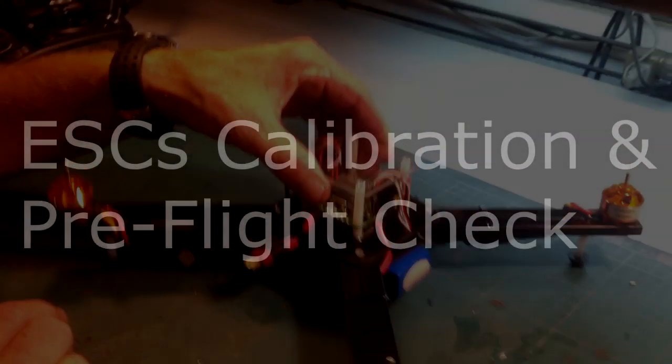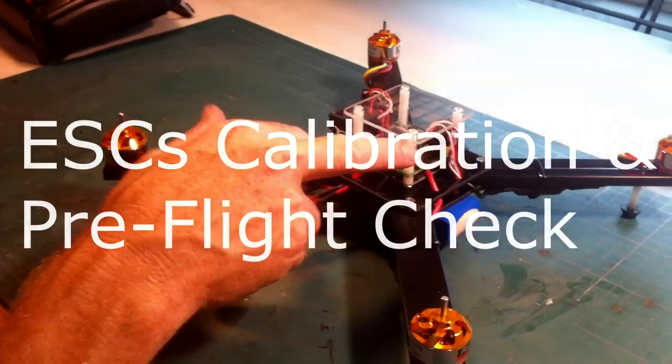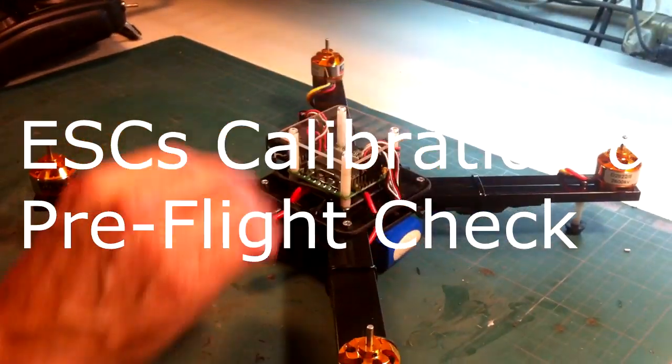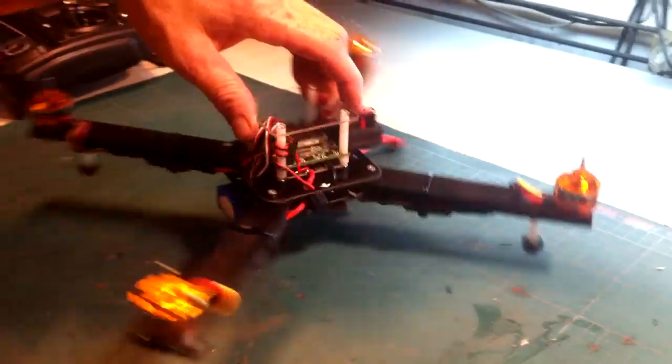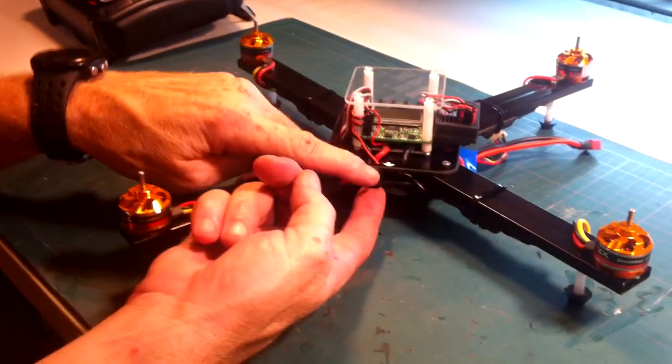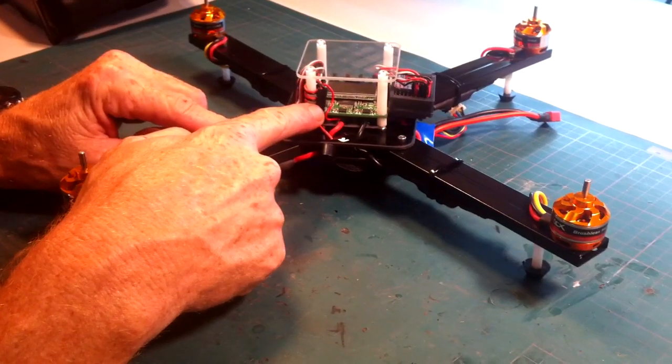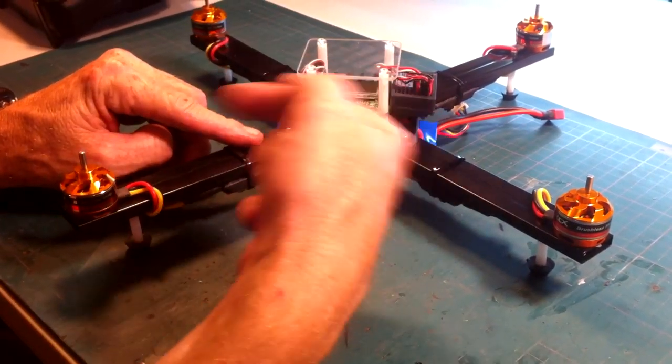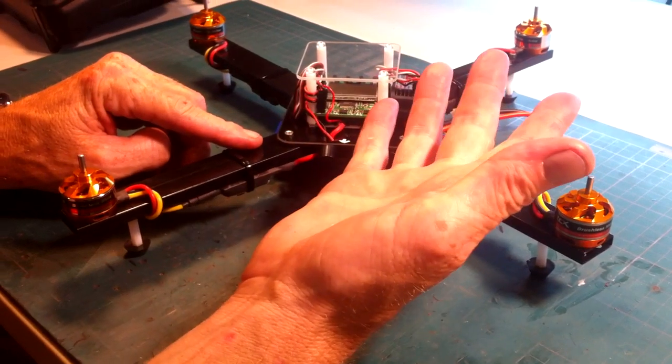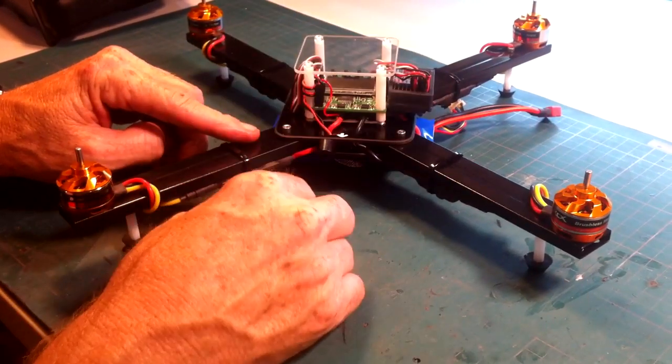Okay, so what you didn't see me do here is just put little four little standoffs on there, put a little cover plate on top, and then I hooked up my little buzzer here. There's two connectors on top of the board here. The red wire needs to go towards the outside, that's all you need to know. Plug that on there and that's it.